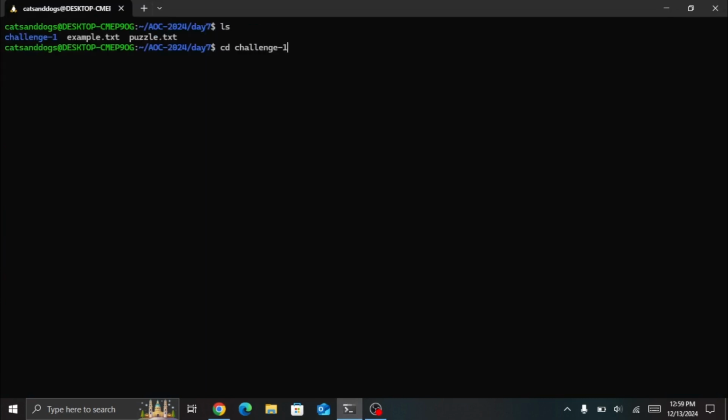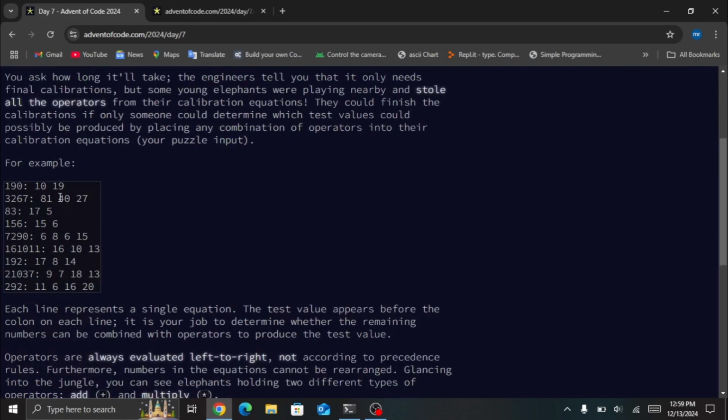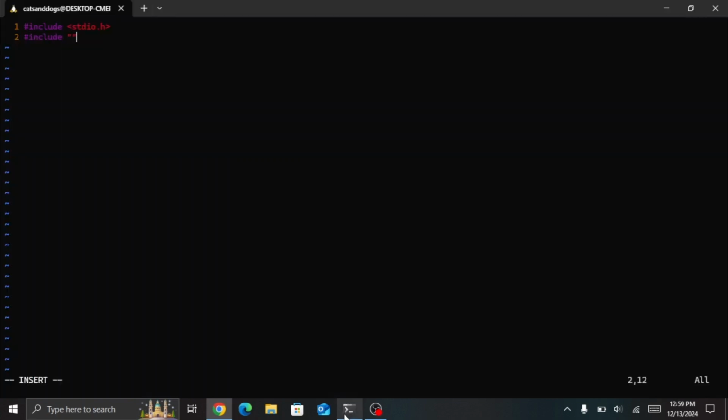And now, guys, let's start writing code. First, I have to think about how I'm gonna be parsing each number from this. So, my idea is to read each number using fscanf.